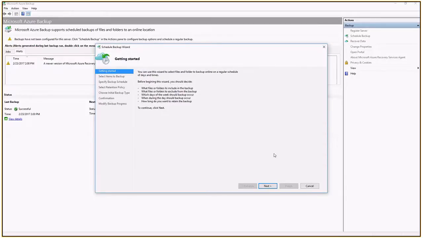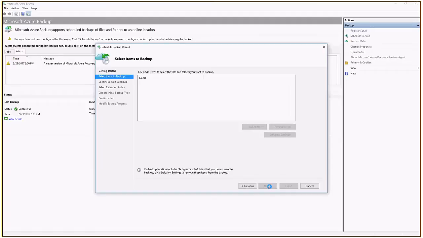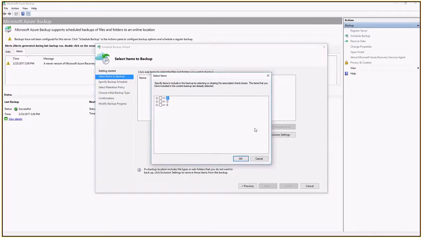And getting started, again, another wizard. Let's just walk through this. What this is going to do is read your network environment and come back with a list of servers that you can back things up from. And now we're at the point where we can add items. So if you had some file servers that you wanted to back up or some shares that were important to you, you could actually just go in like this and select them.